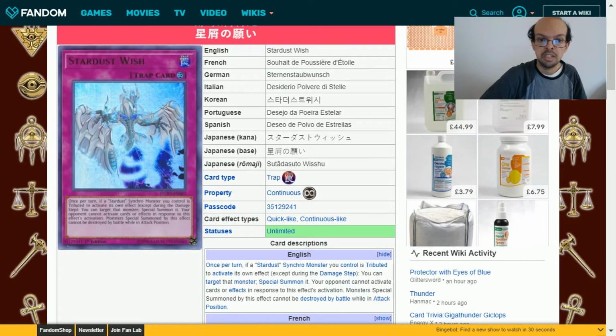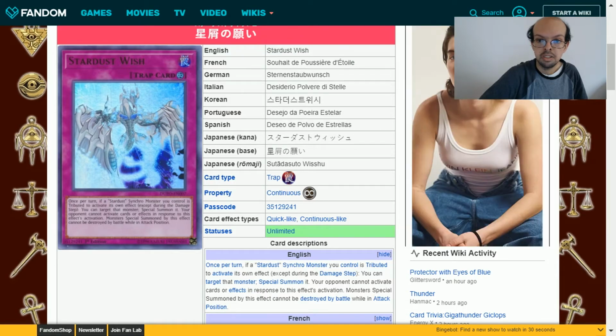At least by having this card, you're able to bring back your Stardust Dragon. It becomes immune to battle destruction as well, even though you are taking battle damage if your opponent's monsters happen to be a little bit stronger. But also, they can't respond to the activation of this trap card, which means they can't instantly Mystical Space Typhoon or Cyclone or Cosmic Cyclone it. So you do have that level of protection that is necessary.